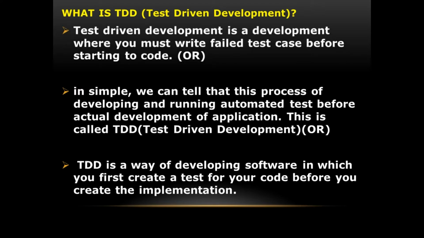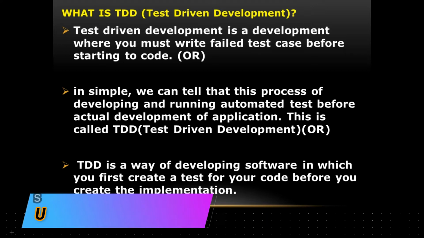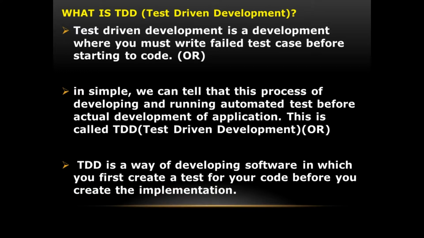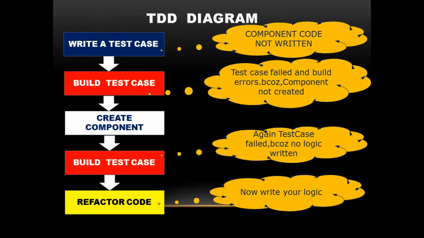Otherwise you can define it like this also. TDD is a development approach where you must write a failed test case before starting to code. So now you can understand somewhat the definition. I will explain with a diagram so that you can understand clearly. So let us see the diagram.